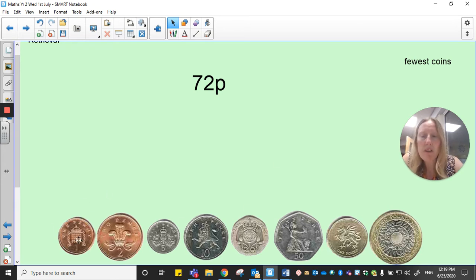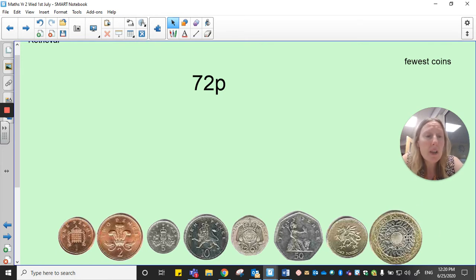What I've done along the bottom is I've put all the coins in the order of their value. So from the lowest value coin, the smallest value coin, the 1p, all the way through to the £2 coin, the largest value coin. And actually, if you're ever doing any sort of money problems or questions and you've got to work out a total using the fewest coins, it's a really good idea just to jot down the coins at the bottom. So this is what I'm going to do. I am going to start at the largest value coin. Anytime I'm trying to make an amount using the fewest coins, I always start with the largest value coin and think, can I use that? And then work backwards.